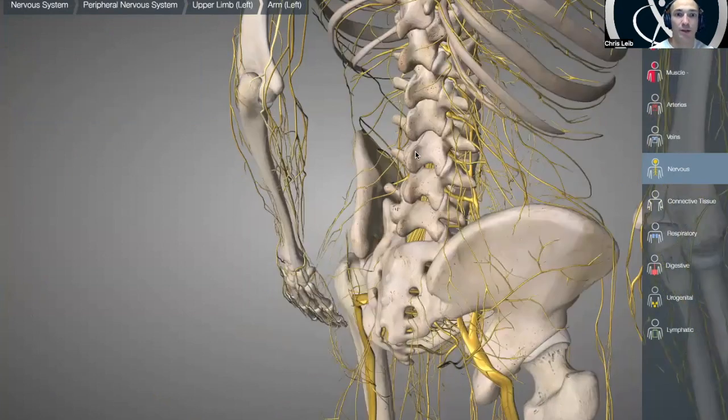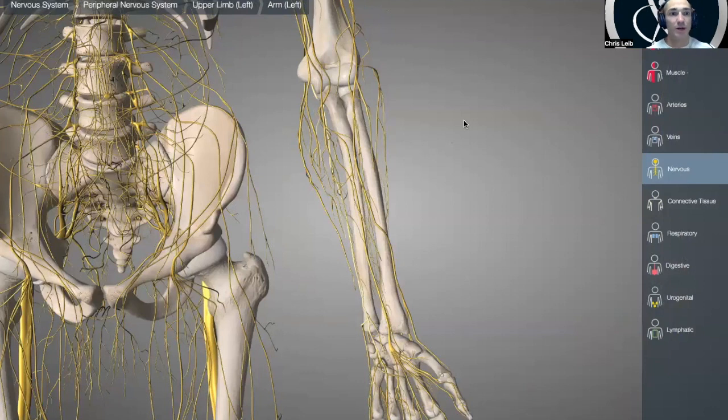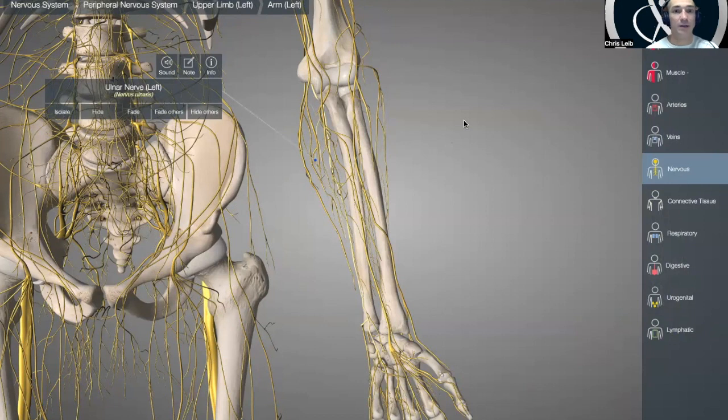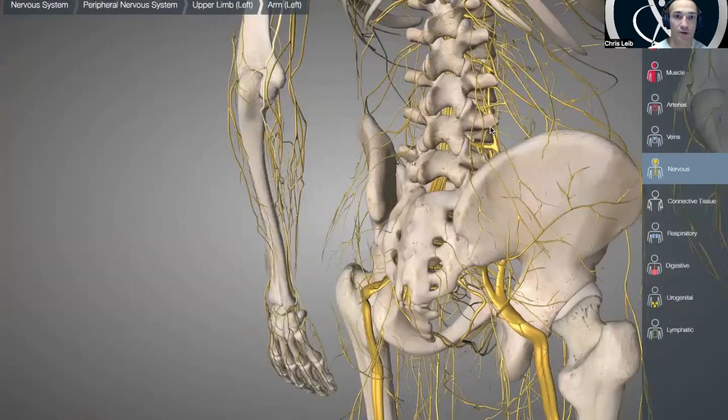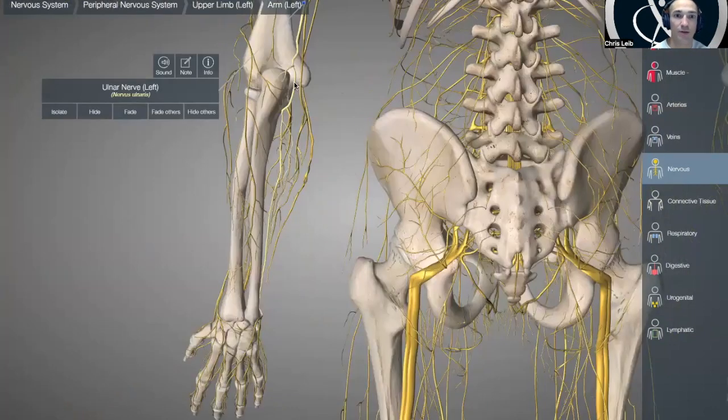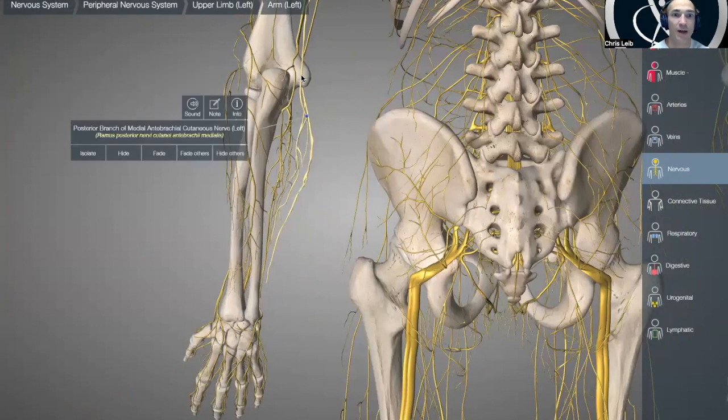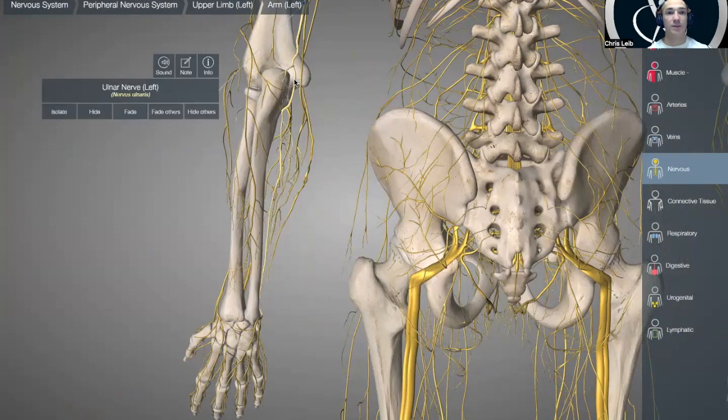So really the nerves that we talk about that are getting injured, again, sort of like the muscles, can't really be isolated, or it's very rare that they're isolated from an injury perspective. But you can see sometimes their location can be in a point where it's easy to compress. And with the ulnar nerve especially, it just happens to be running through like a little tunnel where it's easy to just hit that particular nerve as it runs through that tunnel. And then that gives us the sensation that usually goes to the pinky side of the hand, where the median nerve goes more to the thumb side of the hand.